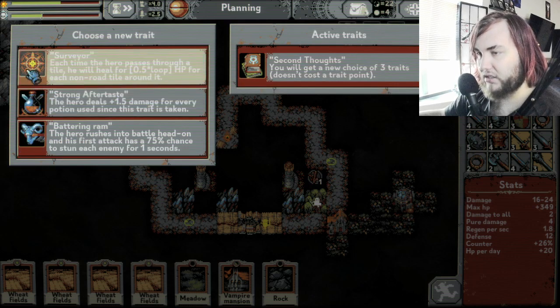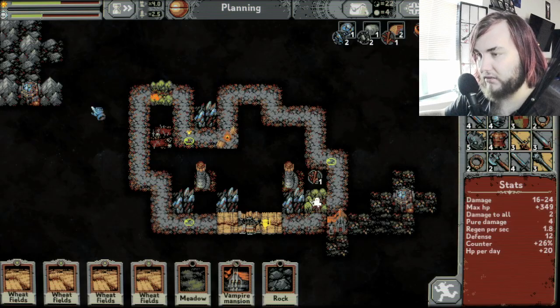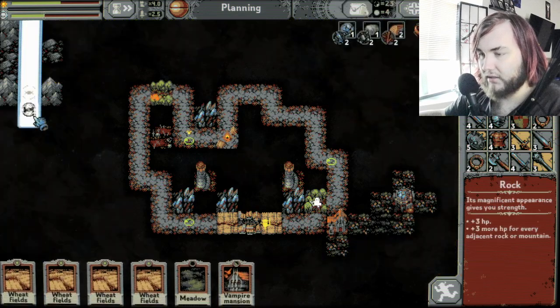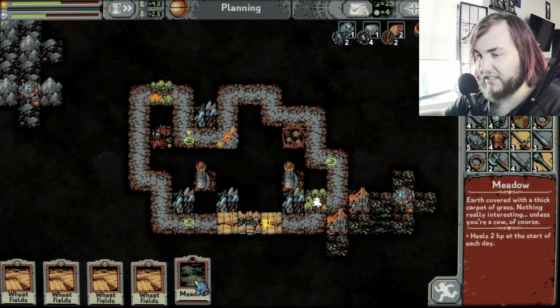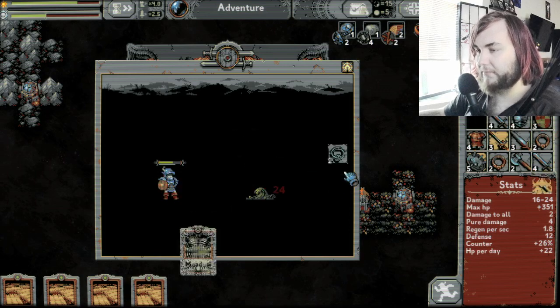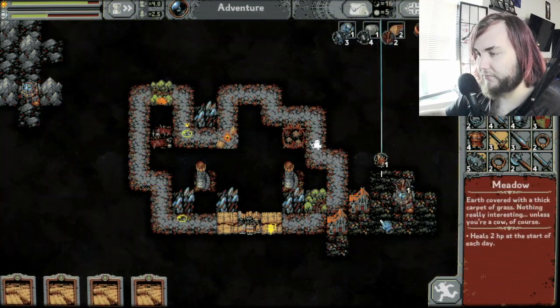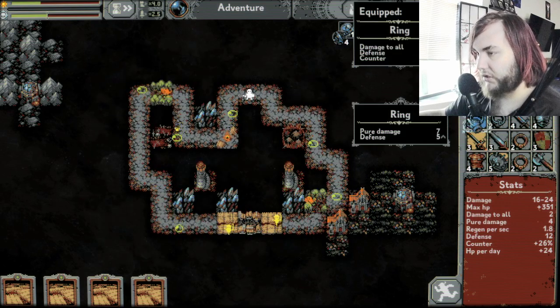Surveyor. Every time the hero passes through a tile, he will heal for half a hit point times the loop HP for every non-road tile around it. Ooh, interesting. I'm gonna go with this one. So I guess that wastes the thing, huh? So yeah, this should have gone further away. I'll make a note of it for next time. But we're learning. We're doing it.